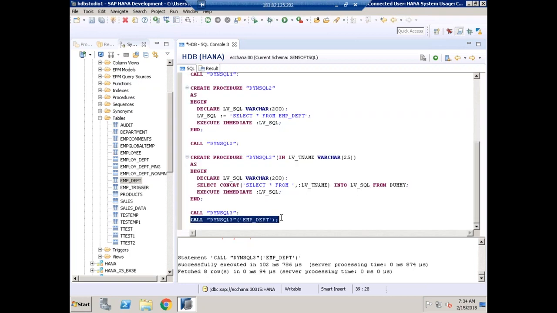Now similarly, I'll say call dynamic SQL3. Let me take another table name, emp underscore trigger. Execute this. It is executing, it's taking some time.